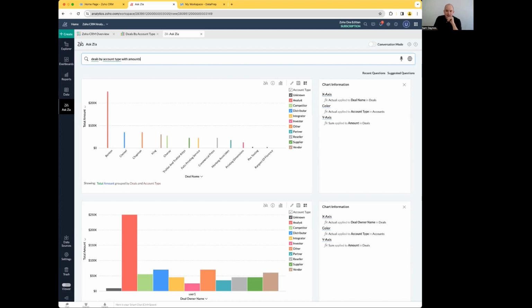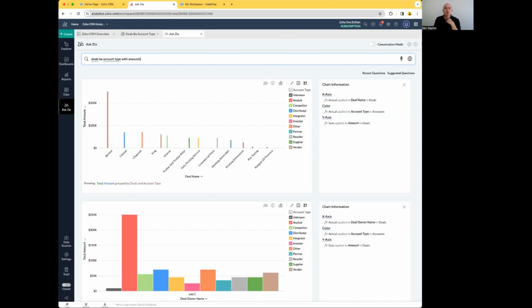Another one from Anna here. Can it automatically generate dashboards, predefined email, and send to a predefined email list periodically? I don't know if Zia can automatically create an email schedule, if that's what you're asking, Anna, but you can definitely set up a schedule and send a dashboard periodically through there. Zia can generate a dashboard for you if you ask it to. Whether all of the components on there are going to be relevant, probably not. You can sort of pick and choose what you want, but definitely have some options to experiment there.